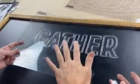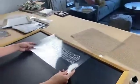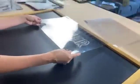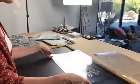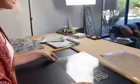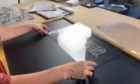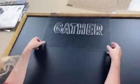So this is the retro alphabet. We have it on our grid thin mount, yay, and I'm going to put the first word right about there because we've already started laying it out to know where it is all going to hit.